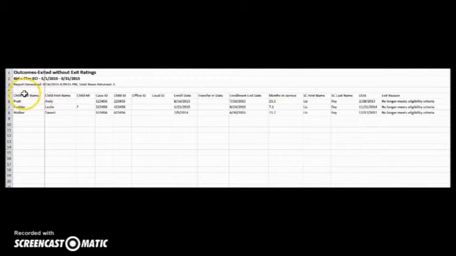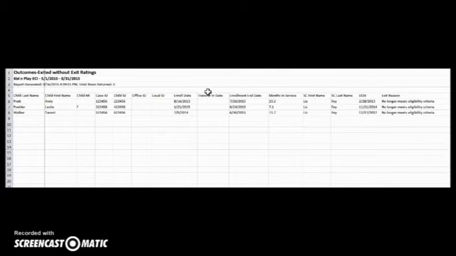The spreadsheet has 15 columns. The first 2 are for the child's last and first names. The third column is for the child's middle initial. This will be blank if no middle initial was entered into T-Kids. The fourth and fifth column show the child's T-Kids case ID and child ID numbers. The sixth and seventh columns contain optional local information, the office ID and the local ID number, if you chose to enter those. The eighth column shows the date the child was enrolled.